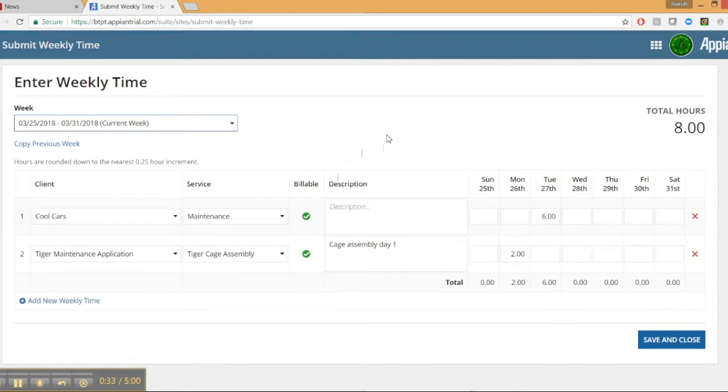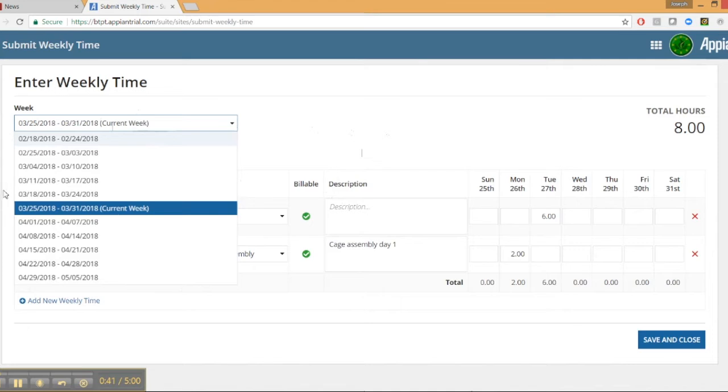One of the first things you might notice on this site is that the current week has been selected by default. If we take a look at this week dropdown, we see that we also have some weeks in the past available to us, as well as some weeks in the future. So let's say I worked some overtime last weekend that I wasn't anticipating, and I forgot to mark it down on my timesheet. I could go back and update my timesheet to make sure that the hours I'm submitting reflect the hours that I worked.